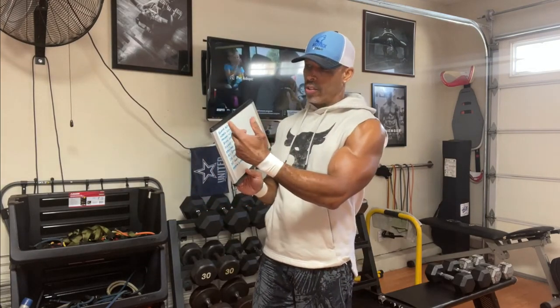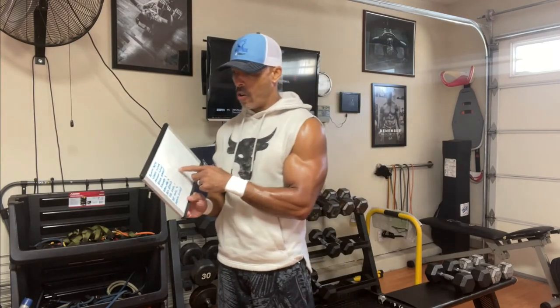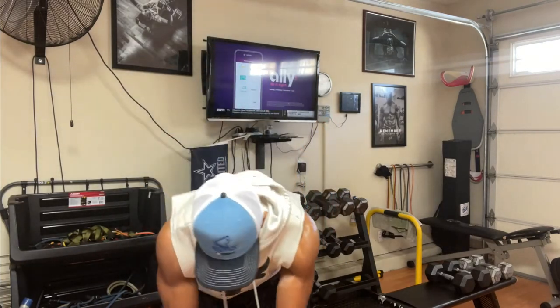All right, so I'll walk you guys through it. Bicep ladder. What I do is count the reps throughout the whole workout and keep track. Today I'm going to go to 500 total reps, I think, I hope. So 500 total. I'm going to start off with running arms. Here we go.